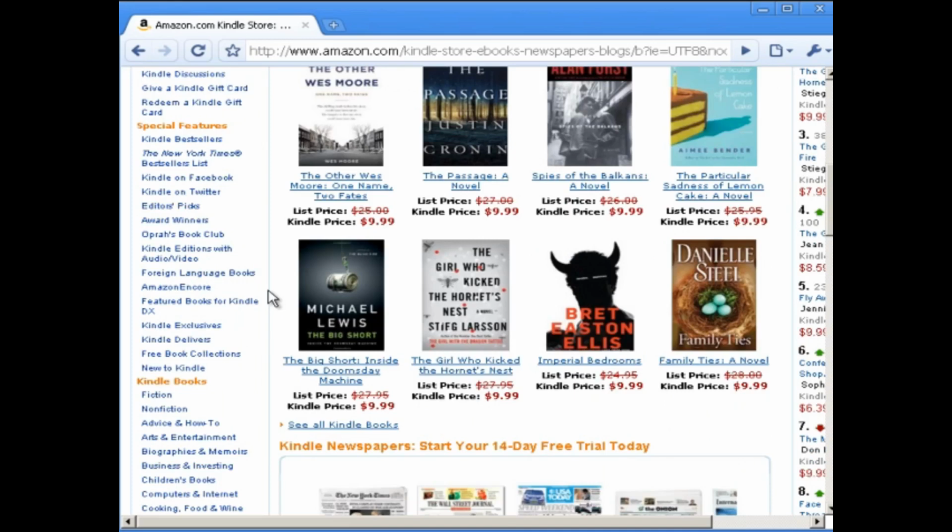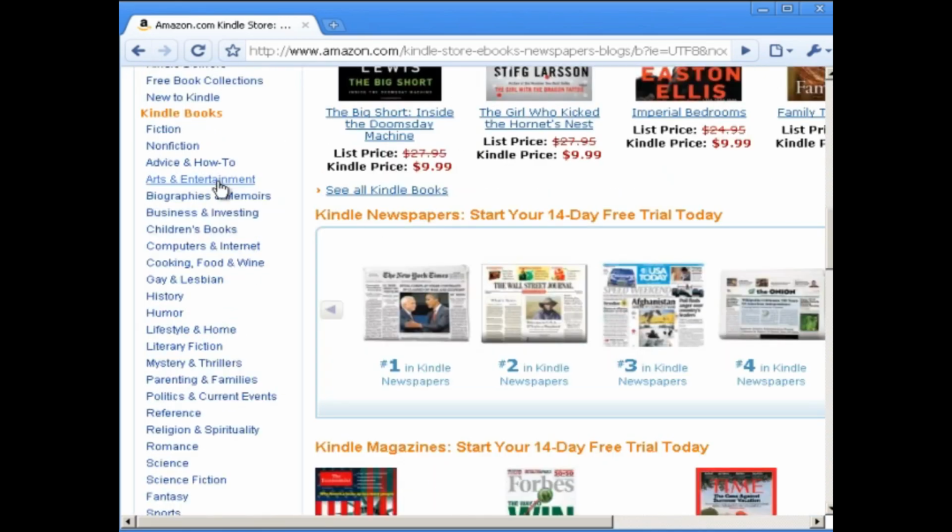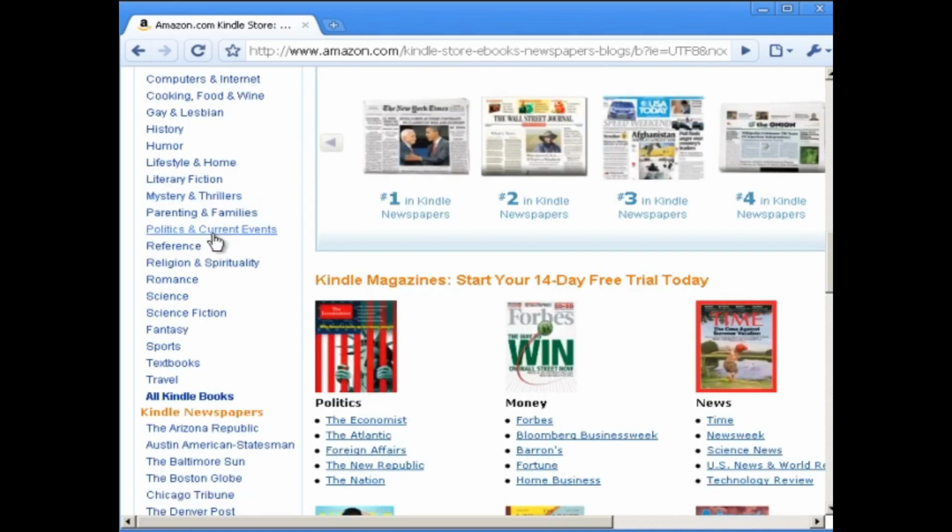Now, if I scroll down, you'll notice on the left-hand side they've got best features, award winners, and then Kindle books. So you want to get an idea of what kind of category you might be writing your ebook on. If you're writing fiction, it might take a long time, just keep that in mind. But generally, how-to ebooks are a lot easier to get up and running quicker.